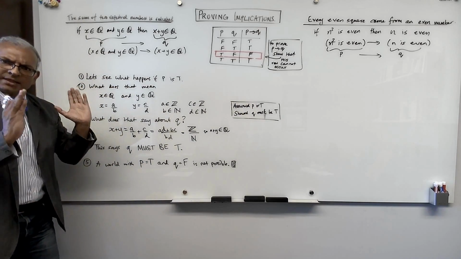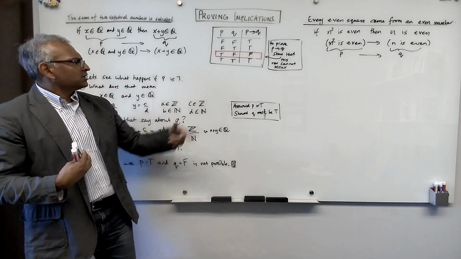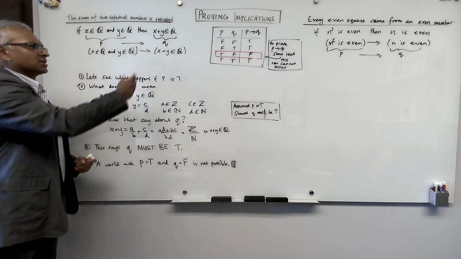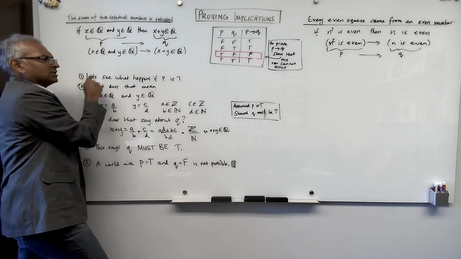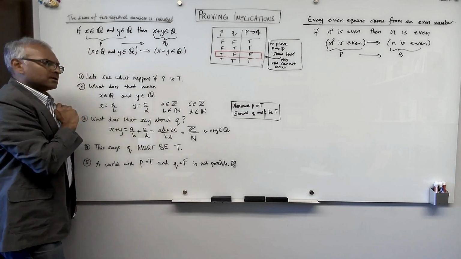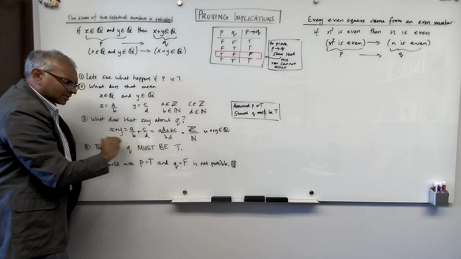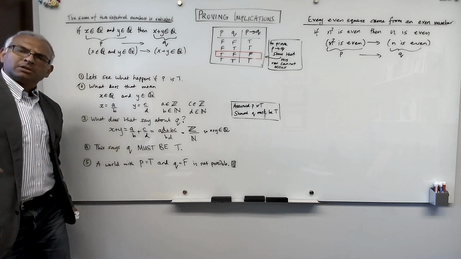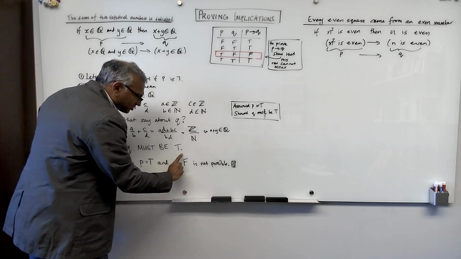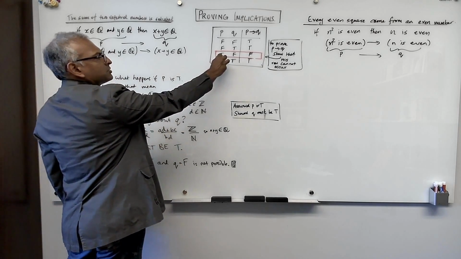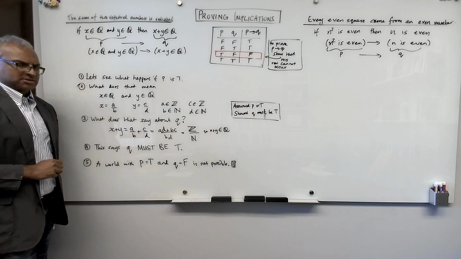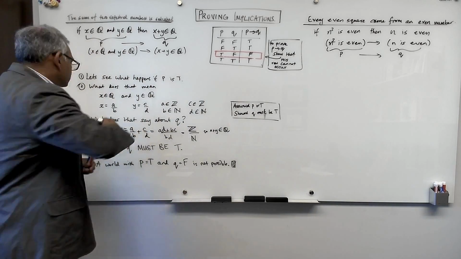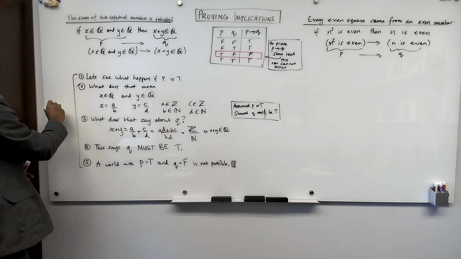Okay? What I did was I said, let me try and construct a world in which this row occurs, where P is true and Q is false. So, in such a world, let's see what happens. In such a world, P is definitely true. And in this world, you end up with an inescapable, undeniable conclusion that Q must be true. So the world in which true-false occurs is not possible. This type of proof of the implication is what we call a direct proof.